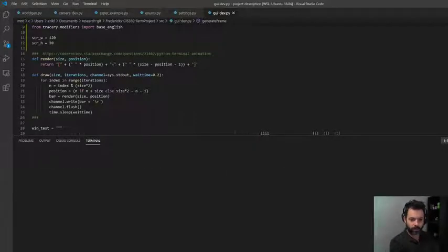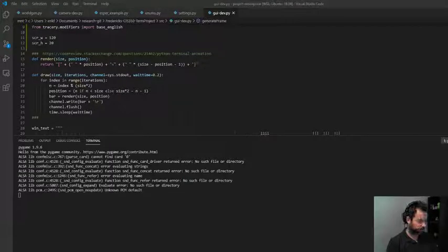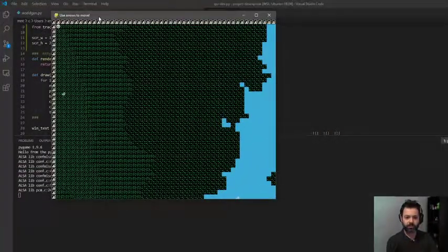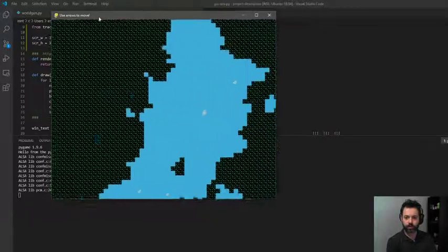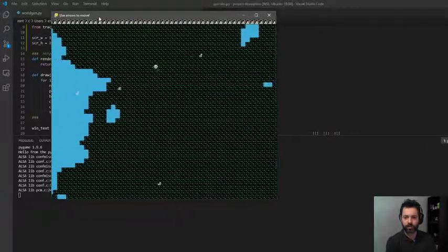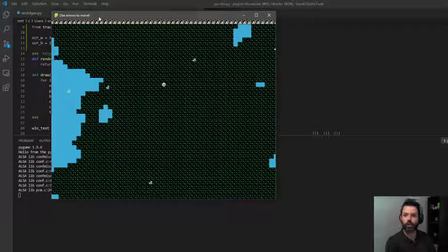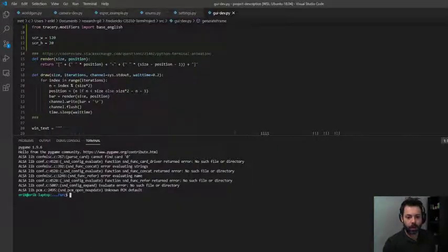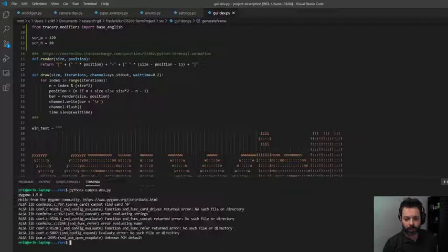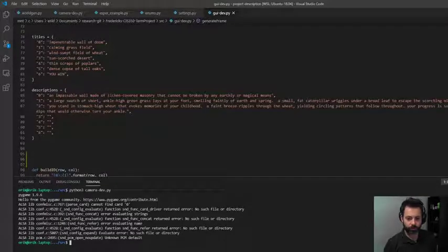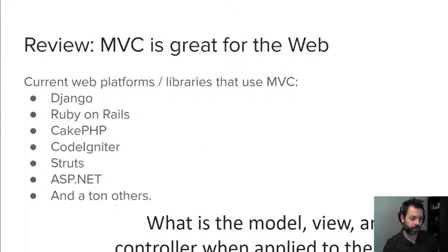Clear. Python camera dev, right? So I want to take all of this text that I'm working on and throw it in here and say if I'm in this area and I click look around, I'm going to get: this is a beautiful waving field of wheat or something like that. Now, if I want to actually take all of this effort that I did in here, I'm going to have to do a hell of a lot of refactoring to bring it in. And again, that's my own fault because I'm just hacking this together for fun.